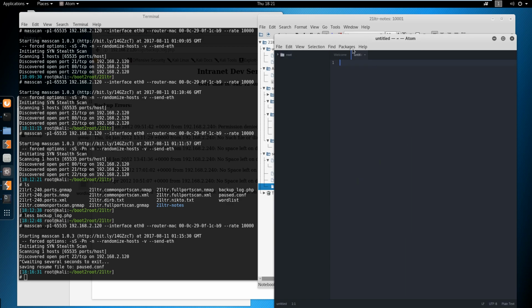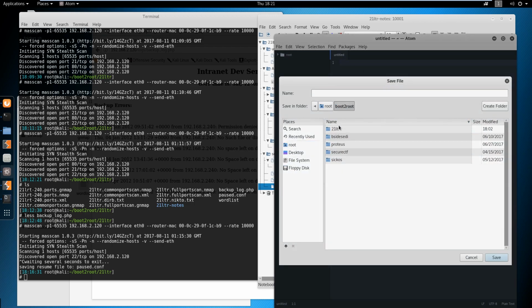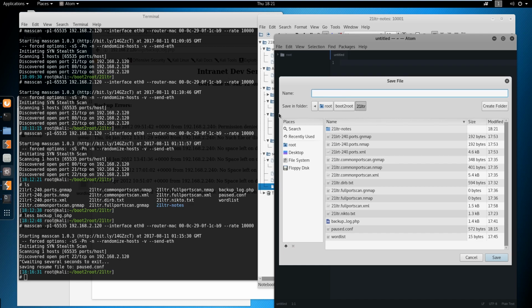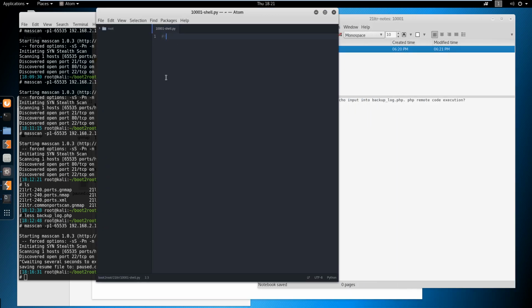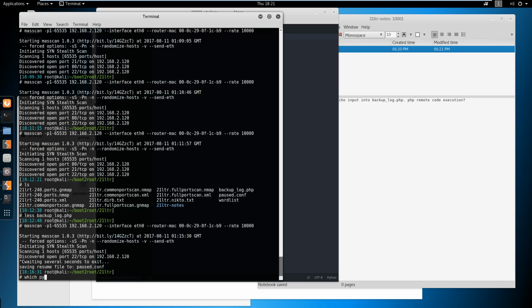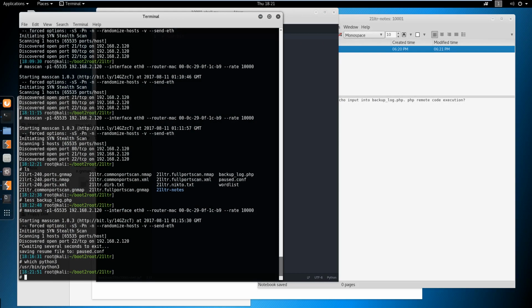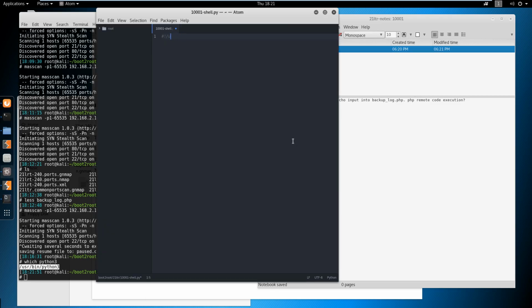You can use whatever you want. We're going to save this to boot2root 2.1, and we're going to call it 01 gel to pi. Fine. We use Python 3 in this house, damn it. But seriously, Python 3 has been out for like 8 years now. Let's just use that, huh?